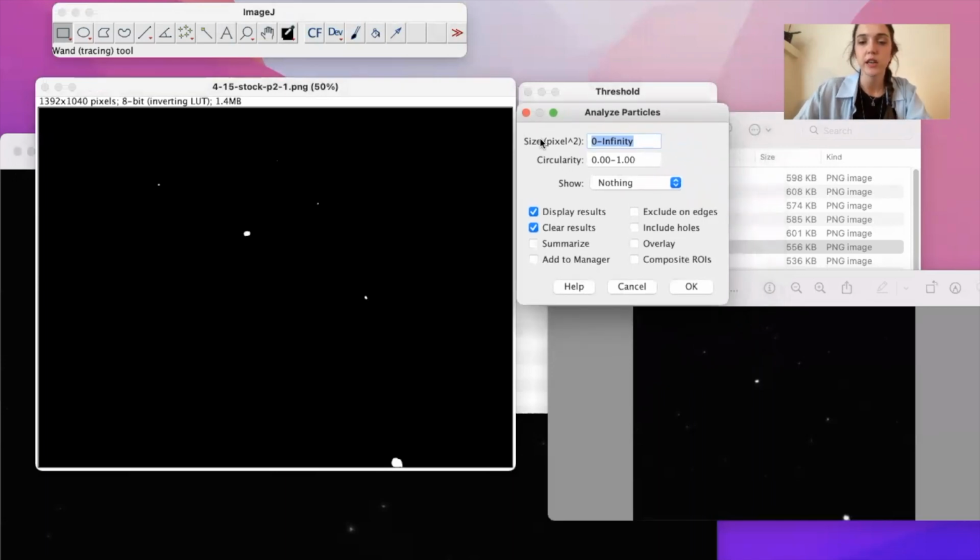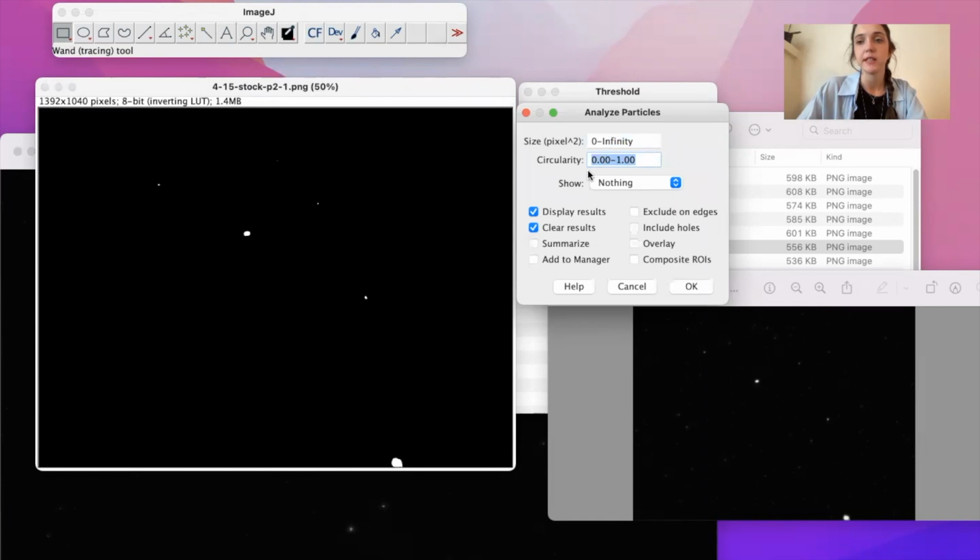Now these functions here, the size, this is specifying what size of clumps you want to have. So if I say 0, then if there are any little 0, 1 size pixels in here, it's going to include those. And if I give a limit, say for example 20, it won't include these big ones. Now I do all of my analysis post this. I just copy the results and put them into Excel, and that's where I do my size thresholding based on this value. So I just let it give me everything.